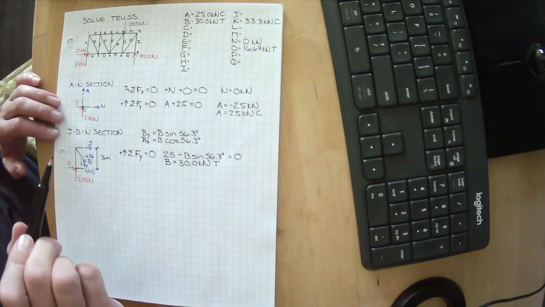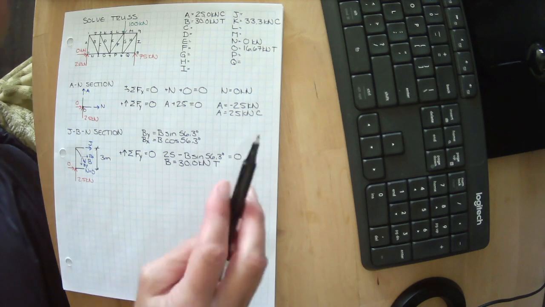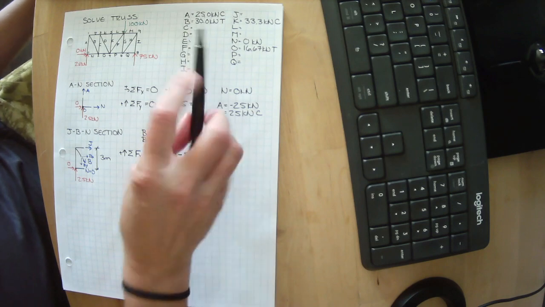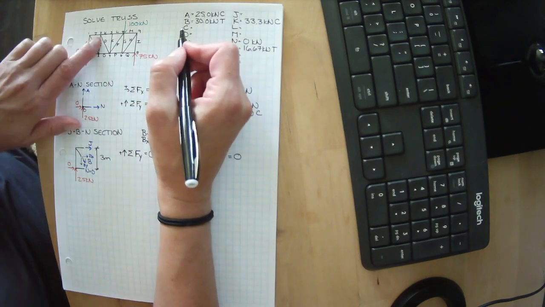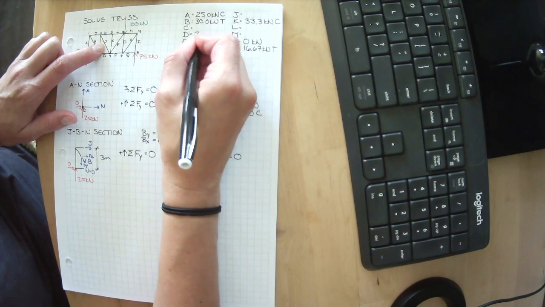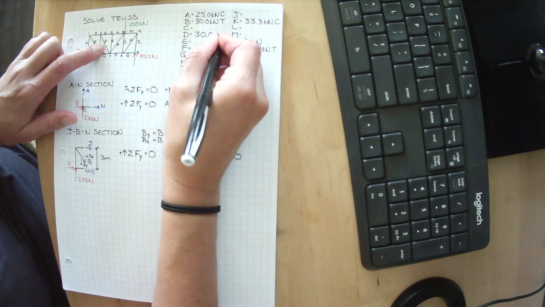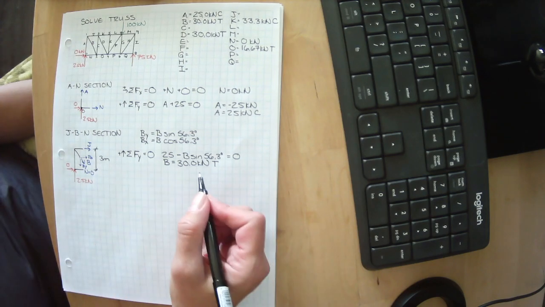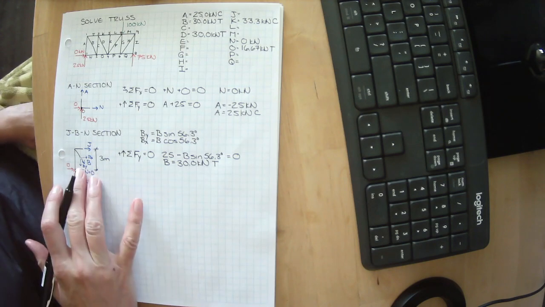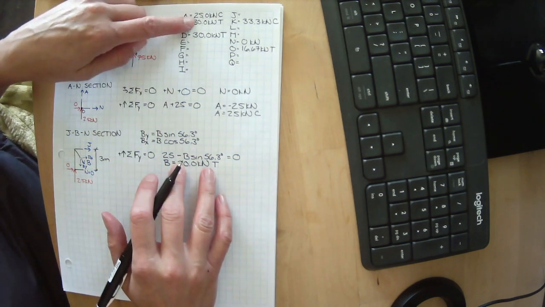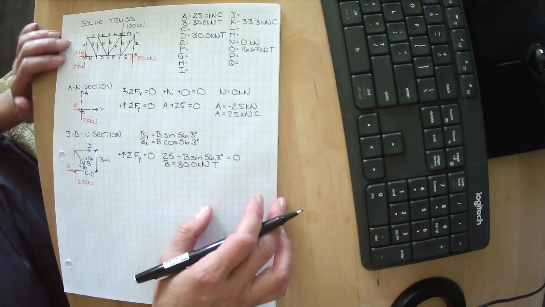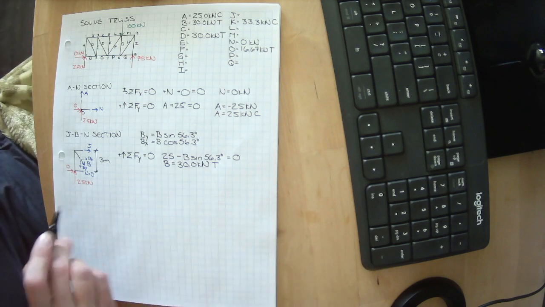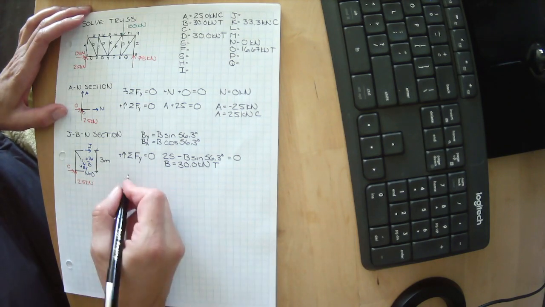No, that doesn't... Do you know what I did earlier? I apologize. When I wrote D in, we had solved it before where that member was B, and that was supposed to be 30 kilonewtons of tension. We didn't know what our new B was, and it does happen to be the exact same value. So great, we did need to solve this, and it is also 30 kilonewtons in tension. That's interesting, both of those have the same value. Cool. Okay, let's move on.